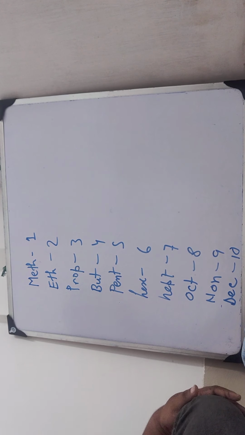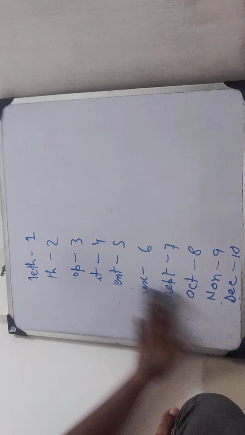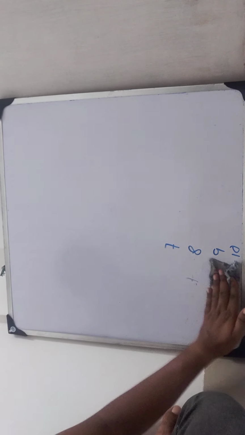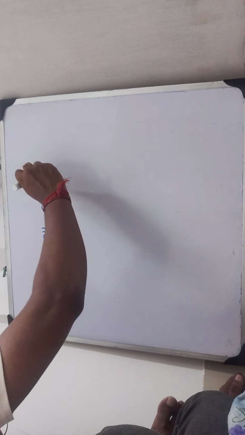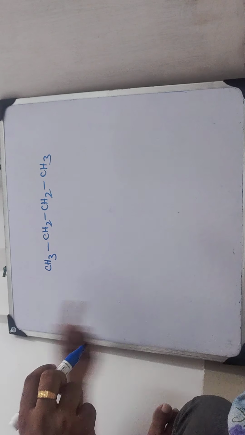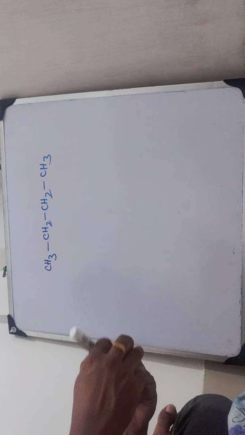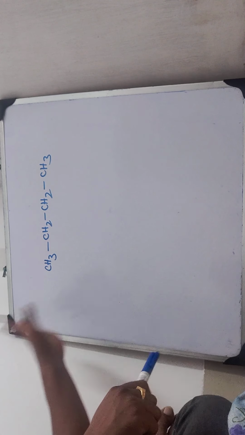So we are not getting into that. We will start directly from naming the compounds, because the previous things we have already learned in class 10. So we will directly go to the naming. Suppose I'm just starting with an example. Suppose this is a compound, CH3, CH2, CH2, CH3. See whether all the carbons have made 4 bonds or not.